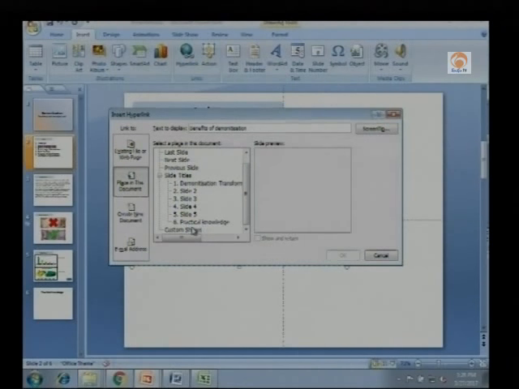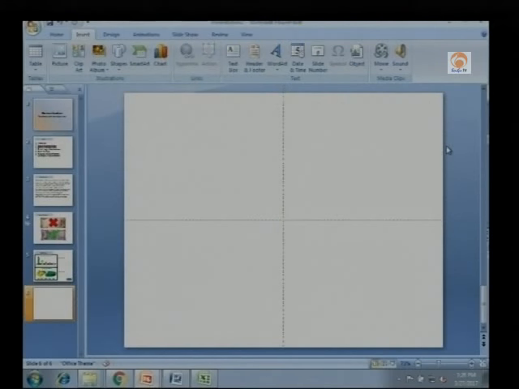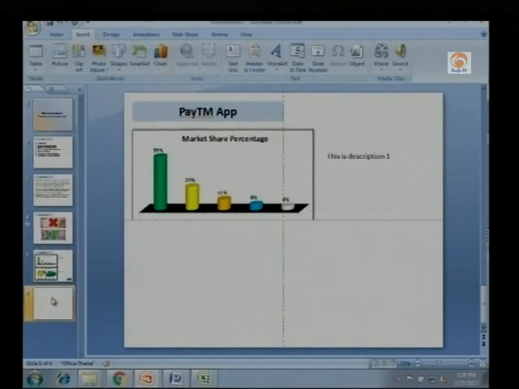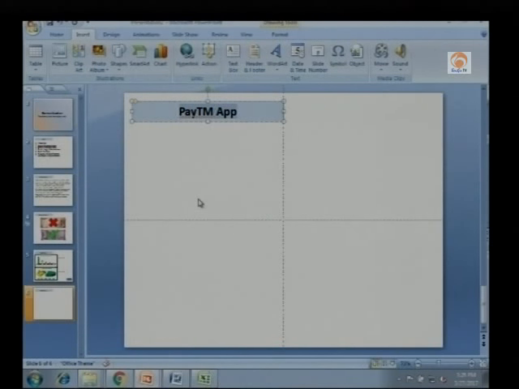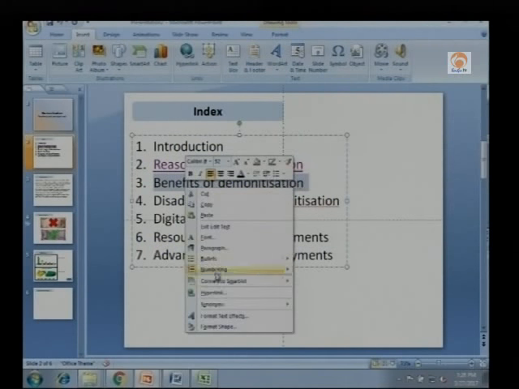The reason it's showing up is because I have decided to use the PowerPoint function to create the title. If I create the title on my own, say for example I'm using this, now it will no longer give me the option to find the name of that particular slide.